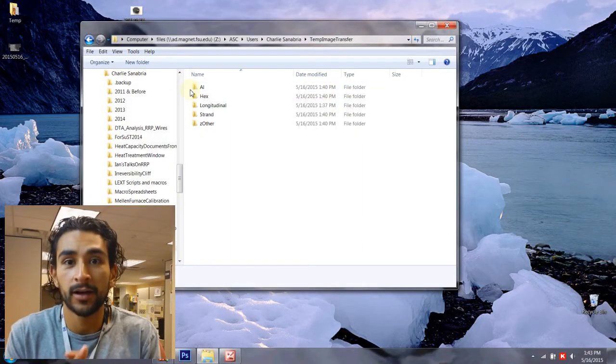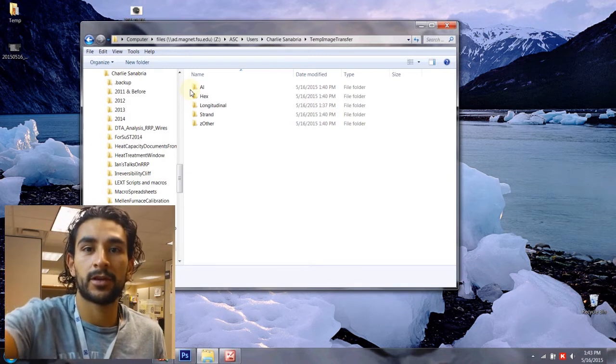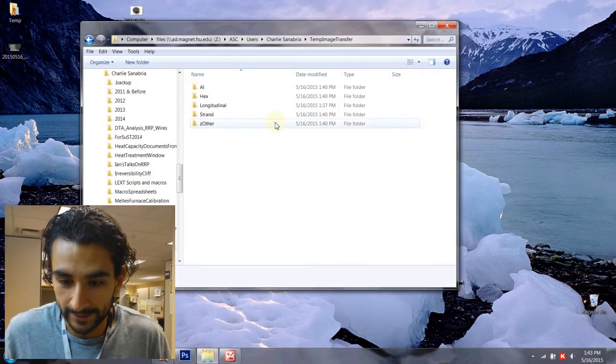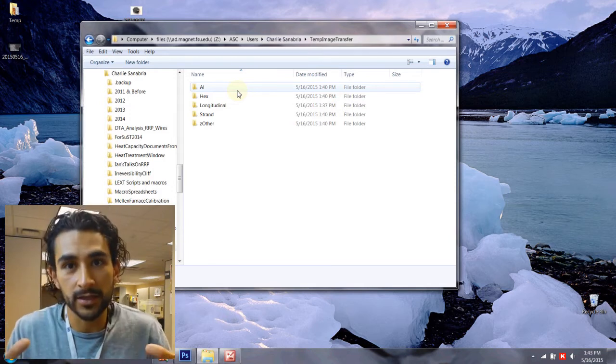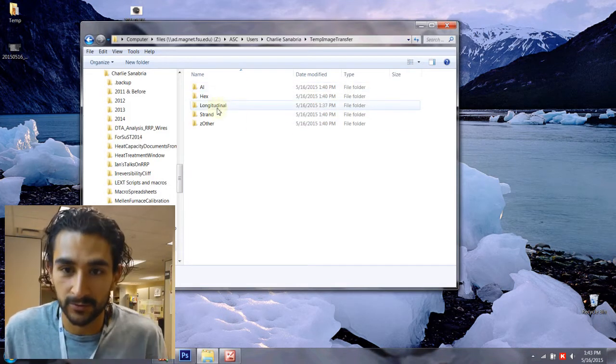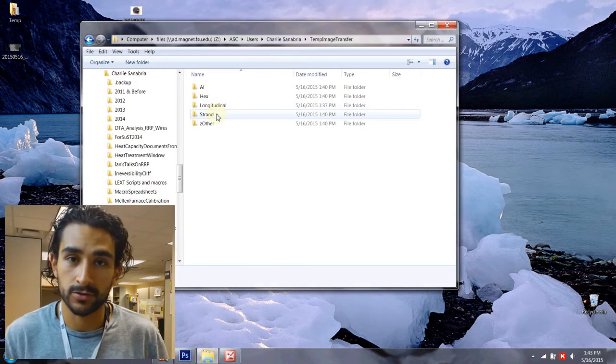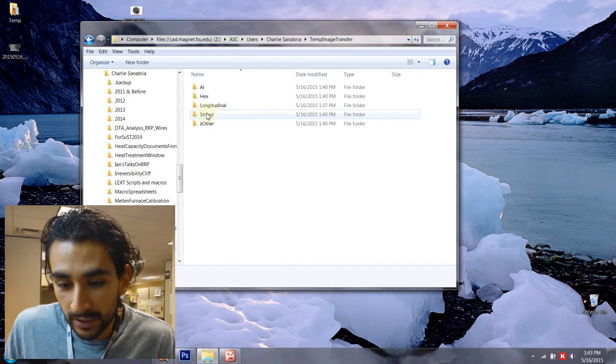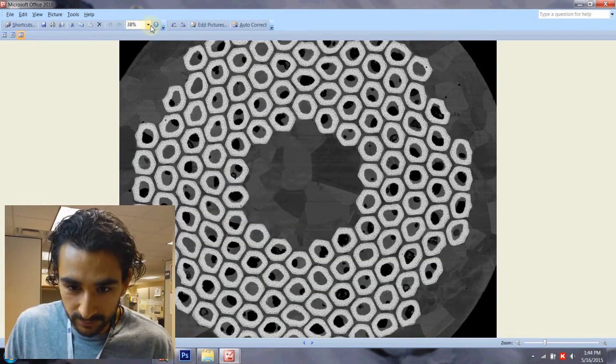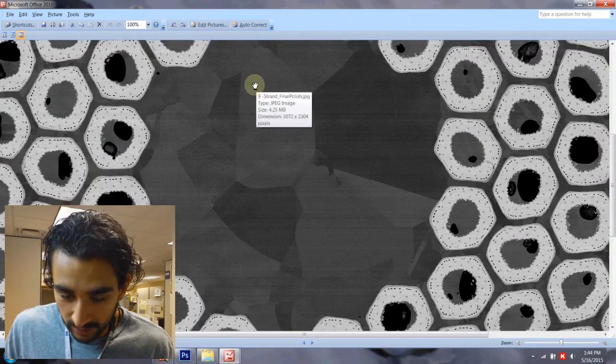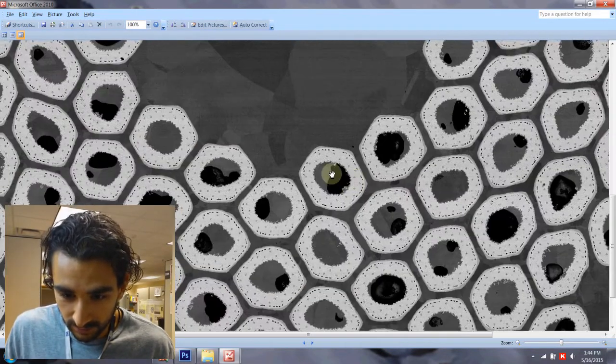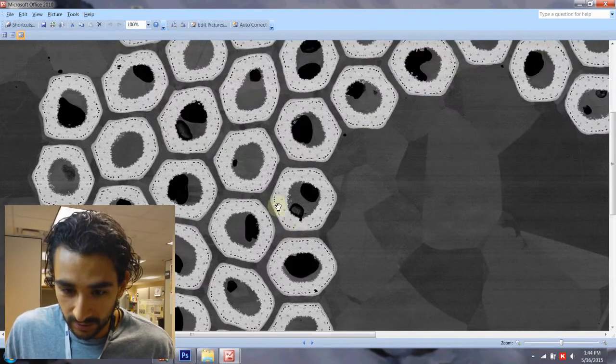Alright guys. So let's take a look at what we have so far. Let me show you the pictures and I've already taken the samples out of the Vibramet and I've cleaned them properly, make sure that there were no stains, no nothing before I took them to the microscope. And here are the final pictures which are the ones that you should be using to measure or to show them in a presentation or to publish them in a paper. And if we start with the strand, this is the final polish image. So it looks pretty good. Let me take that to 100%. And the image is very nice. This was taken with a scanning electron microscope so you can tell the Z contrast of each one of the components. And this is perfect.